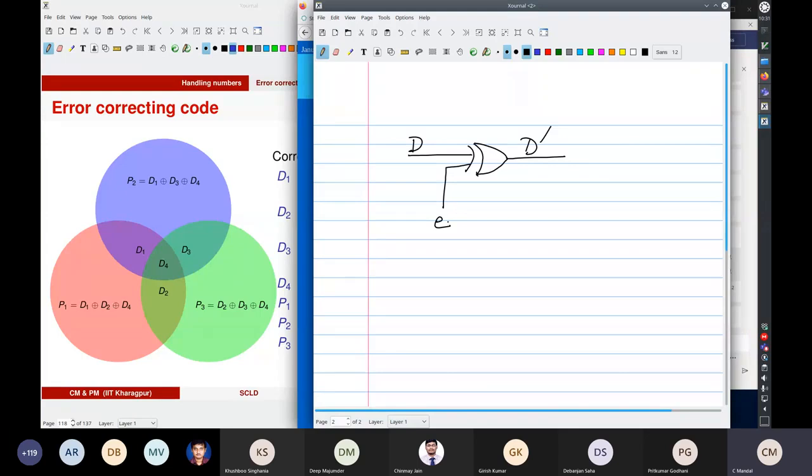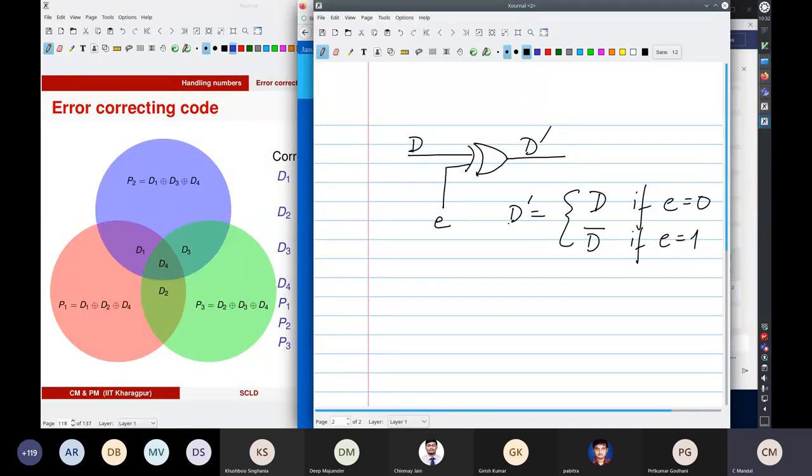So D dash is equal to D if error is equal to 0, and it is equal to the complement of D if error is equal to 1. This is how you introduce the noise, all right?